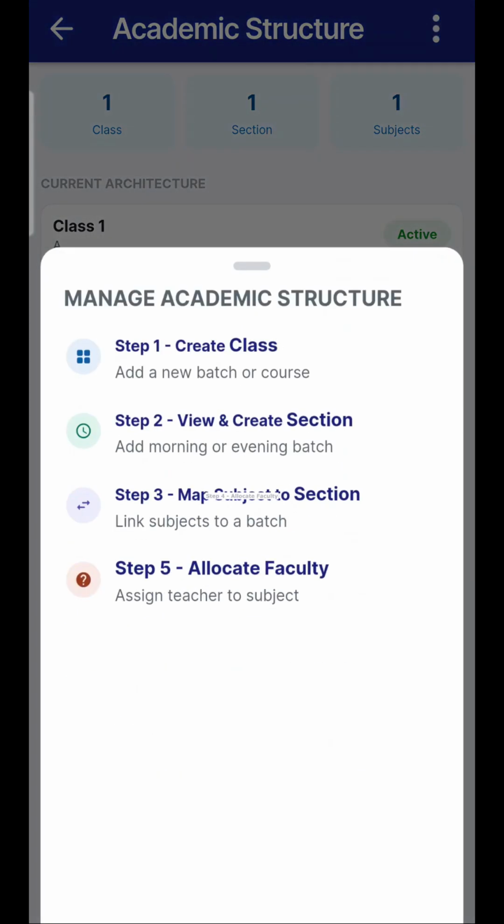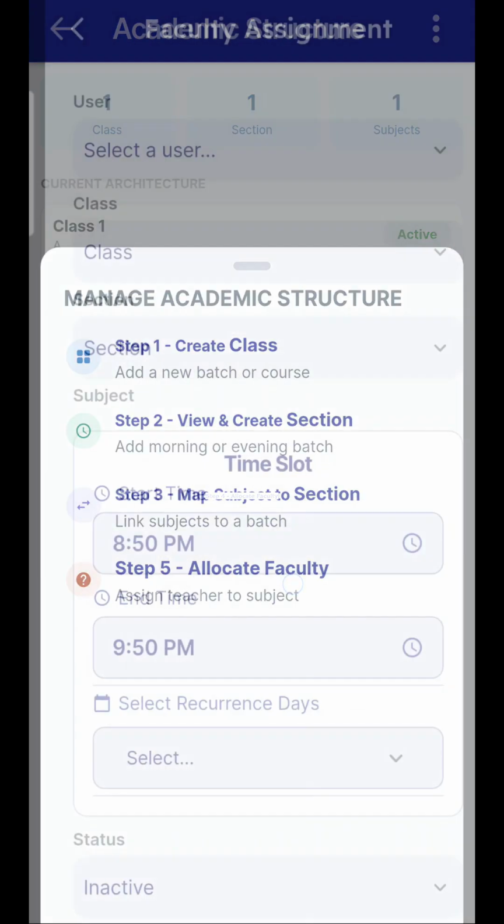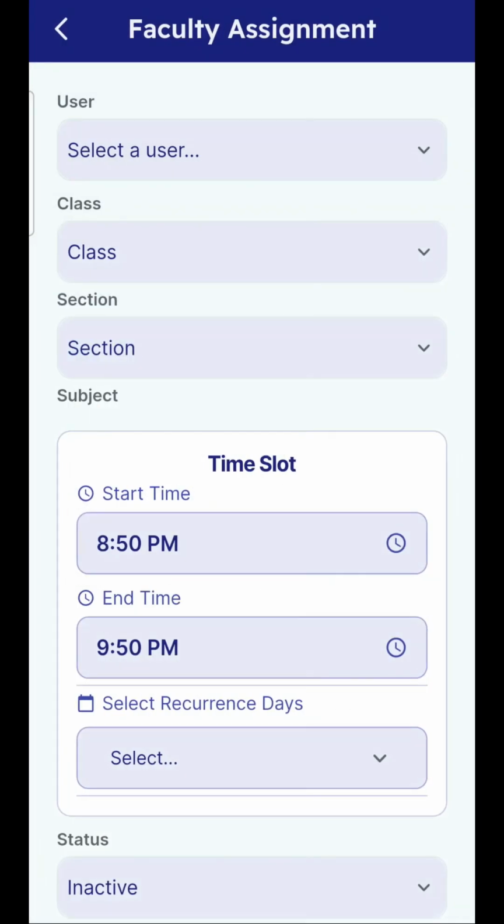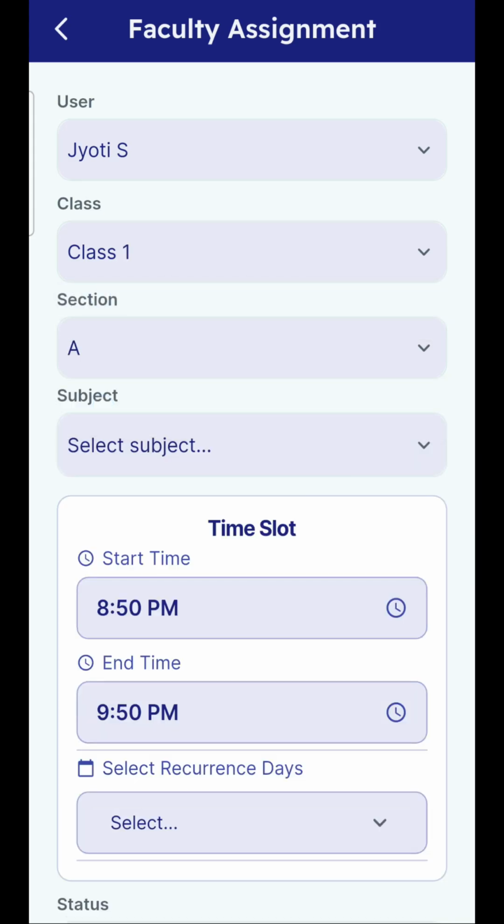Step 4, allocate faculty. Tap Allocate Faculty. This is where you connect a teacher to a specific subject in a specific class and section, and define exactly when that class happens. Select the teacher from the dropdown. Every user you have approved with the teacher persona appears here automatically. No separate list to maintain, no manual cross-referencing.